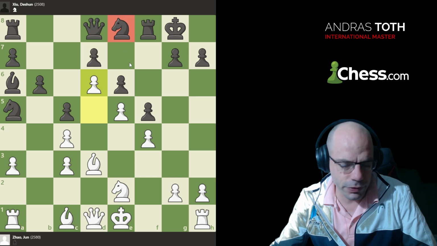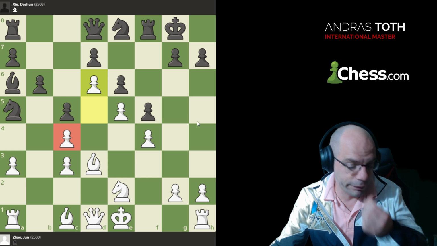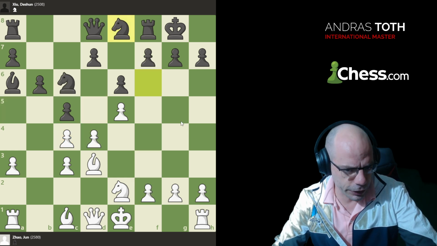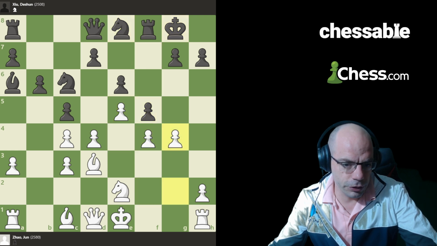But if black manages to resolve the problem of this knight, which is usually g6, knight g7, win a pawn, and then generate enough play before white comes up with something on the king side, this can be a very double-edged story. I mean, could you just play G5, G4 there to try and hack away at F5? You mean g4 here? Yeah.